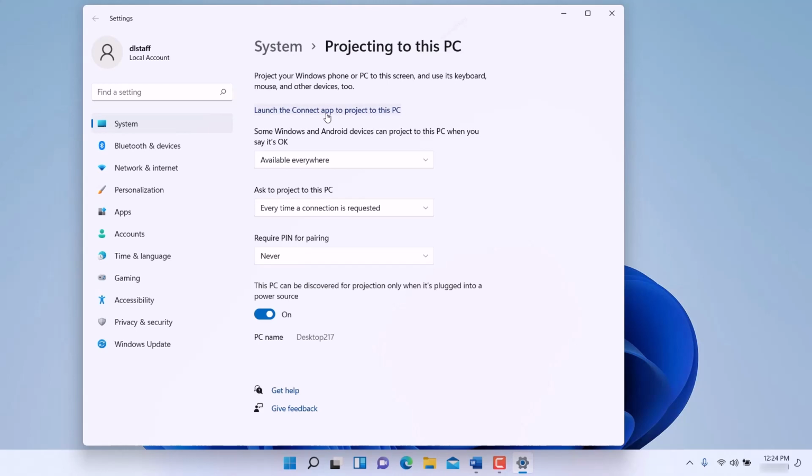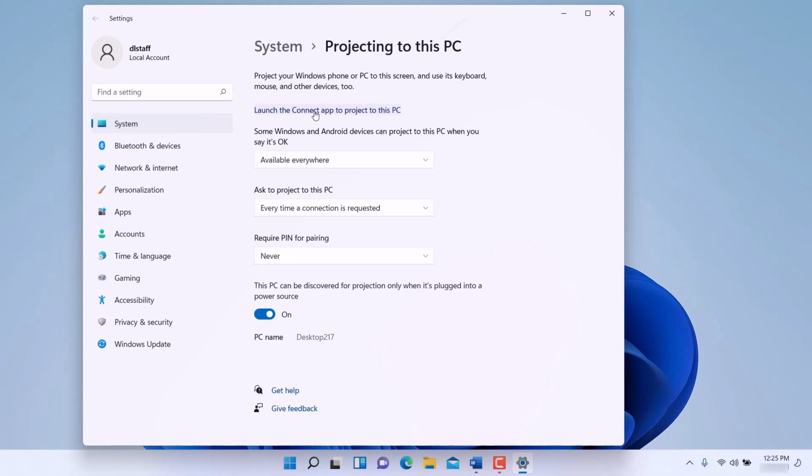Now on the Android devices, and unfortunately I cannot simulate it here, you're going to need to go to Settings and select one of the options. Obviously, in Android, most devices differ from one to the other. Some of them use the word cast, broadcasting the screen. Some others use the word mirror. Others use the word connect. So you might have to look through the settings, but you want to find the setting to connect, to mirror your screen to another device. It's important to note that this function will not work on Apple devices.